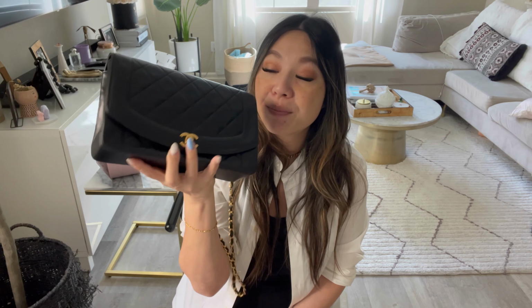So pros so far is I can't believe the condition. I still cannot believe how perfect this bag is for its age. I just think for a vintage piece, it's hard to find pristine like this. Then I will follow up with what fits inside, maybe how to style it and things like that. Once I use the bag a little bit, I can give a good overall review on it. I'm going to order my insert. And lastly, like I mentioned, I want to drop in some more clips.